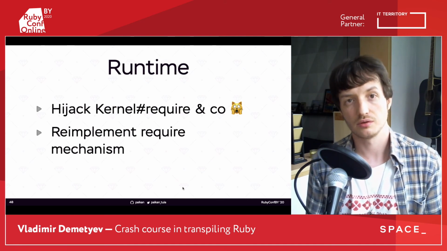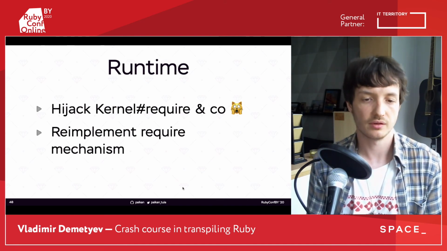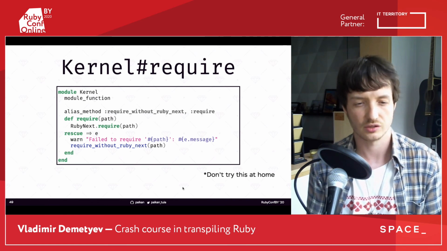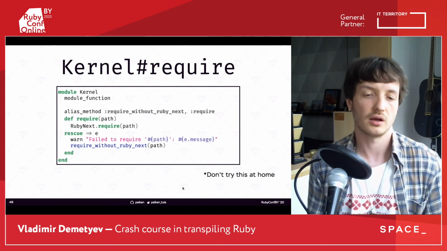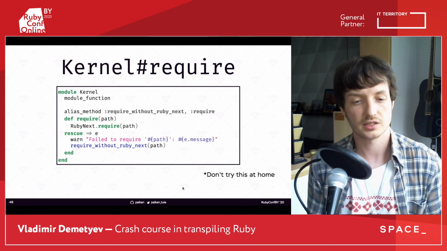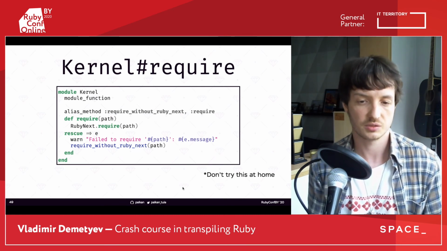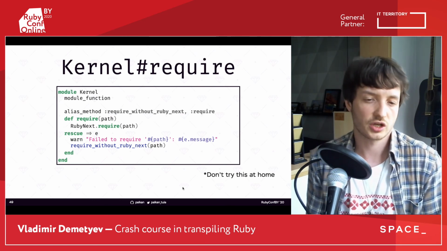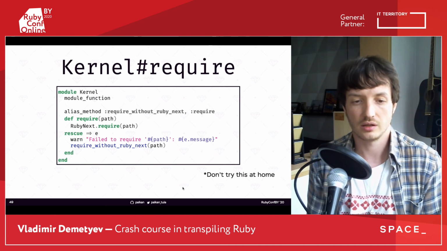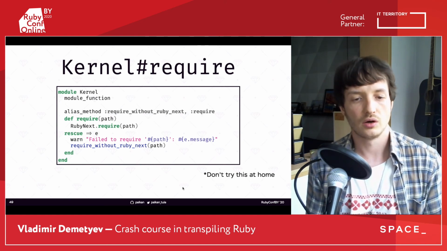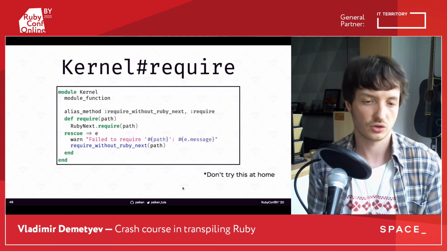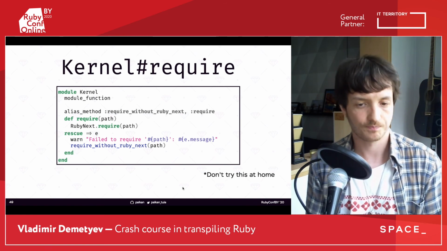That's not something you're going to do often, patching core classes, especially those responsible for loading code in your application. But that's what we have in Ruby Next, and that's how it works. I just want to share some ideas behind it because it reveals how Ruby works. So we can patch the Kernel require method, and all the require calls would be intercepted by our patch, and we can just load the source code, transpile it, and evaluate.